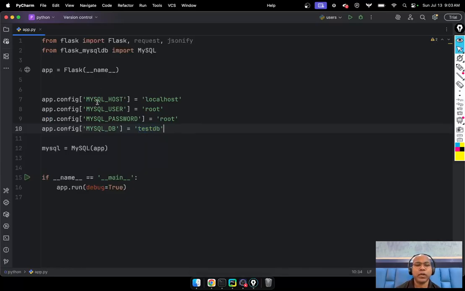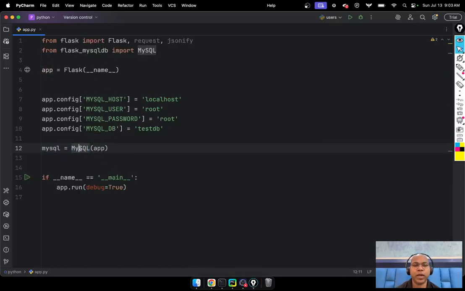If you want to know why we are passing these variables, it is because this app we have to register, we have to integrate with MySQL. So this is the MySQL module we have imported here, and you can say, hey, this app, whatever the configuration of a database, I can send you.